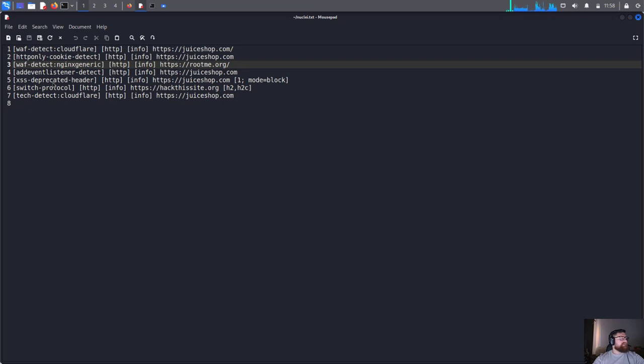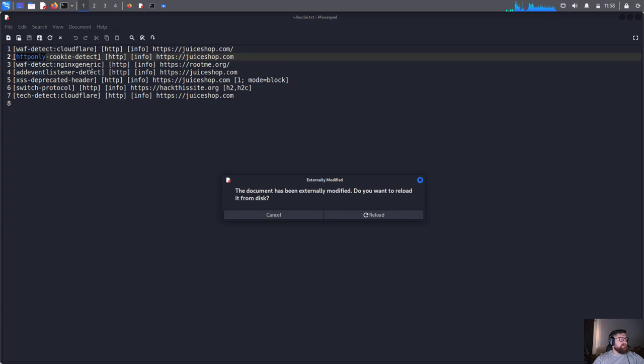Okay, XSS deprecated header. Okay, and WAF detected, so it detected WAF, that's Cloudflare, and HTTP only cookie detected, WAF detected, Nginx generic, and add event listener detected.